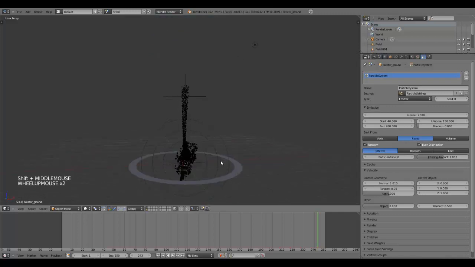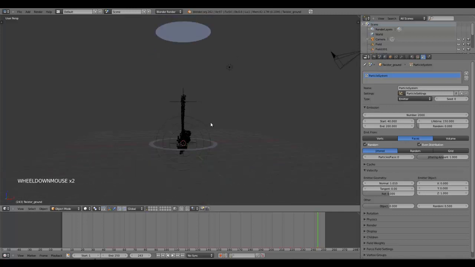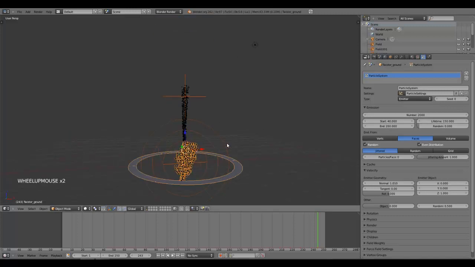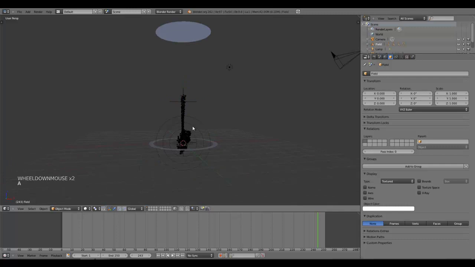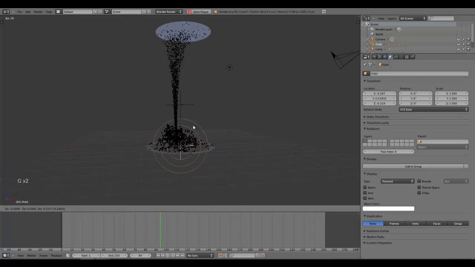Again, I will select all the bottom part, so B to box select everything, and with Shift pressed select the force to be the active element, and then Ctrl P to parent it all to the force. Now I just need to move the force and everything will follow.